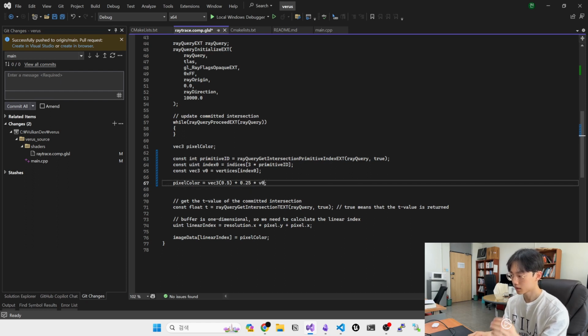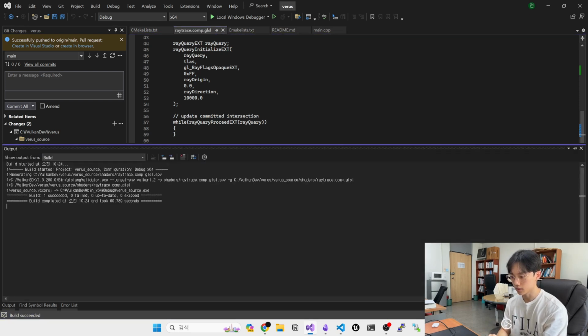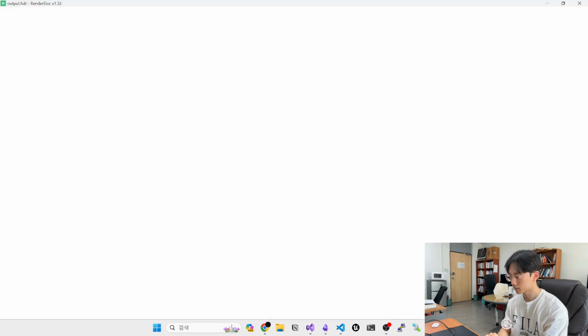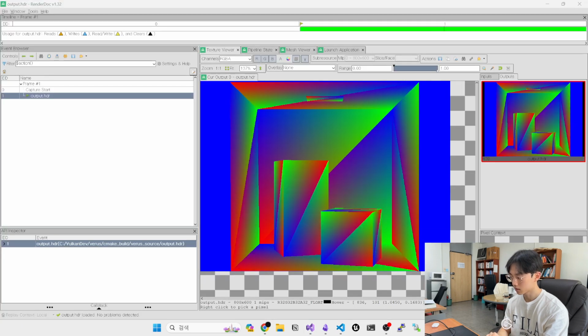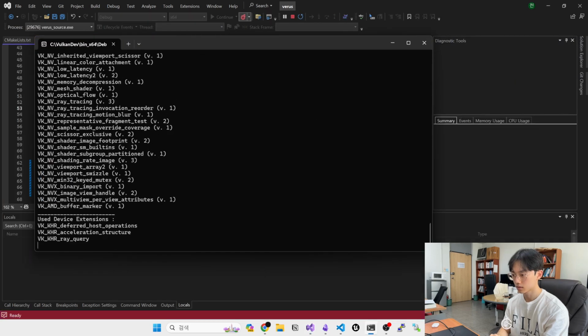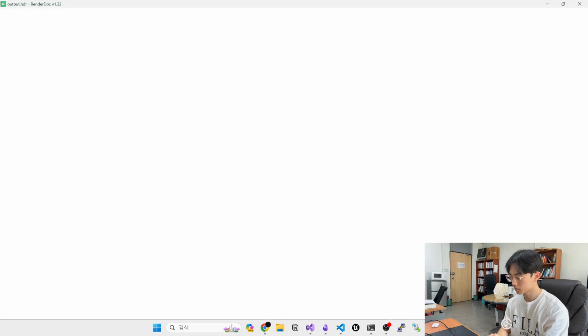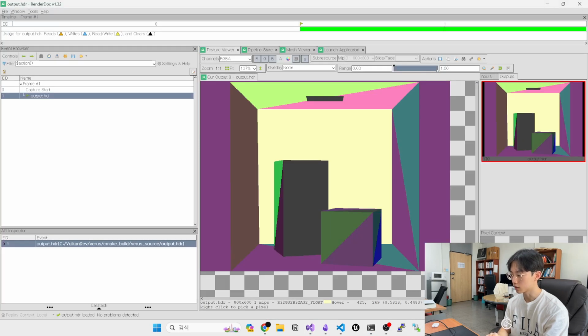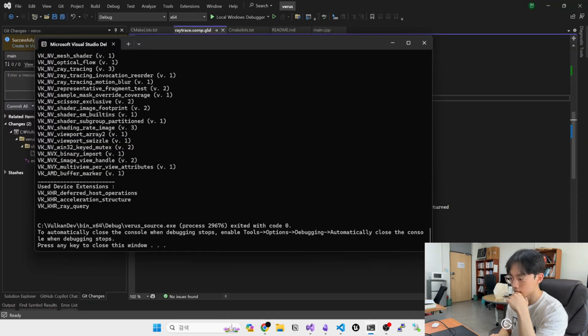By the way, we can just modify this value like this. Yeah, as you can see, now we can show the triangle composing this part, but it's slightly different.